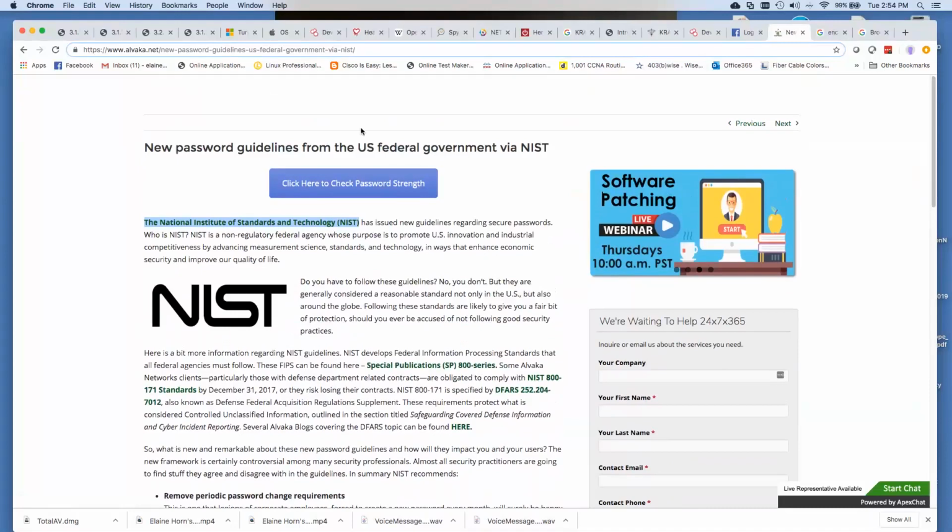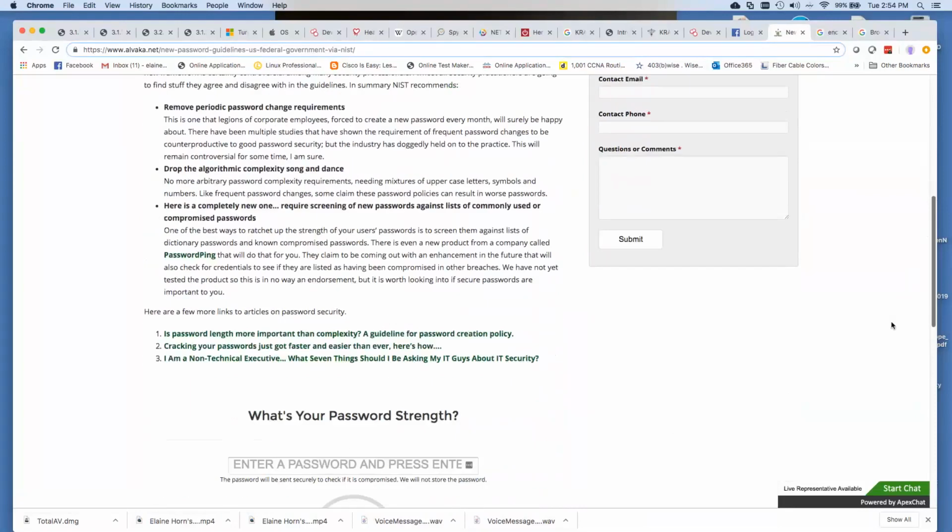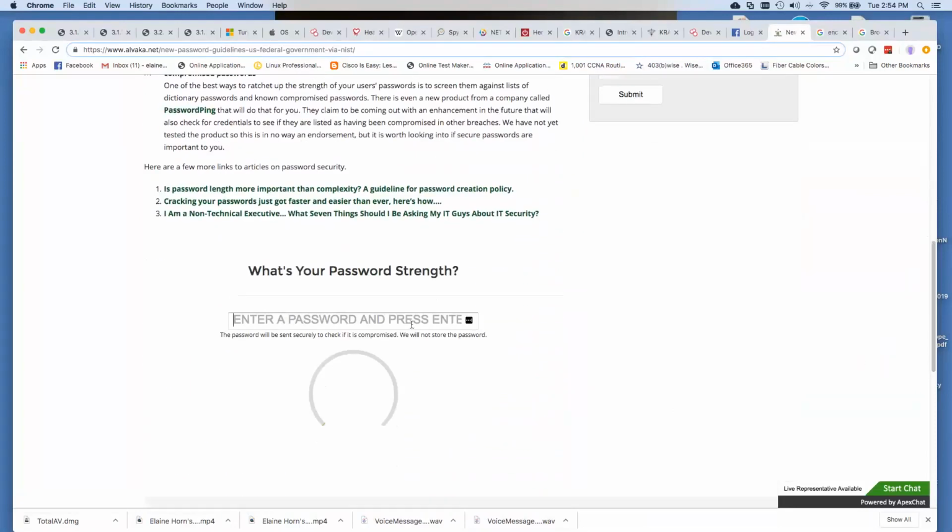And notice on this particular page, you can even type in a password and they will check the strength of it for you. Now, the password generators that we saw will do that as well, but this is a site that they could use if you wanted them to. You can type in a password and check to see if it's weak or strong. You're going to notice it got very strong when I started entering numbers and other characters, not just letters.